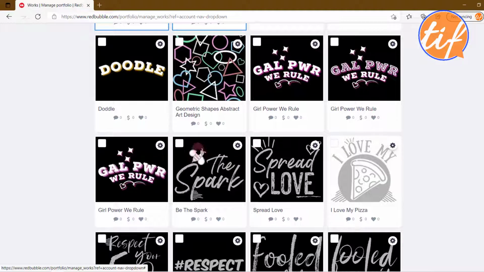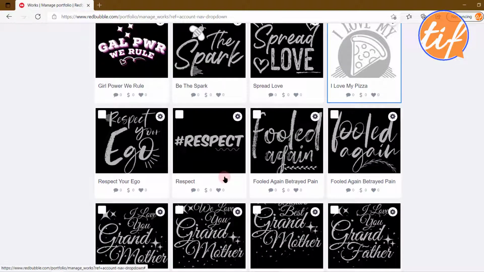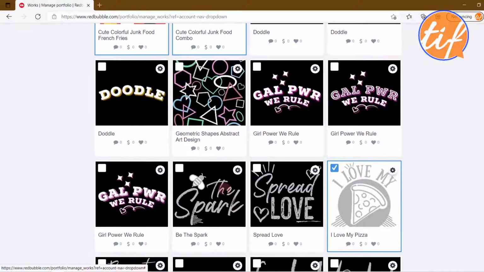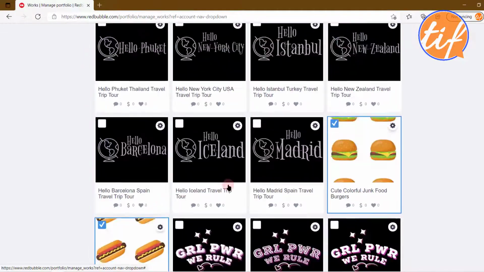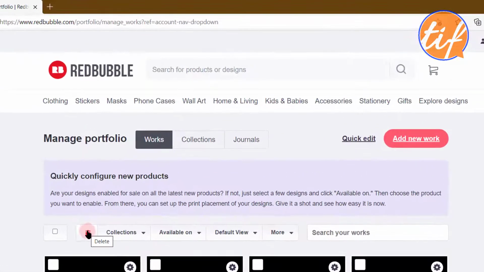See, this B that I've used, it is not taking up the entire area. Okay, it's only part of the design, so it's fine. But here this pizza, this is taking up the entire area. It's taking up the maximum area. I'll not say entire, but then maximum area. So this kind of things are not allowed by Redbubble. Till now I'm lucky that they have not found it out, so my account is still not disabled, right? So it's not banned yet.